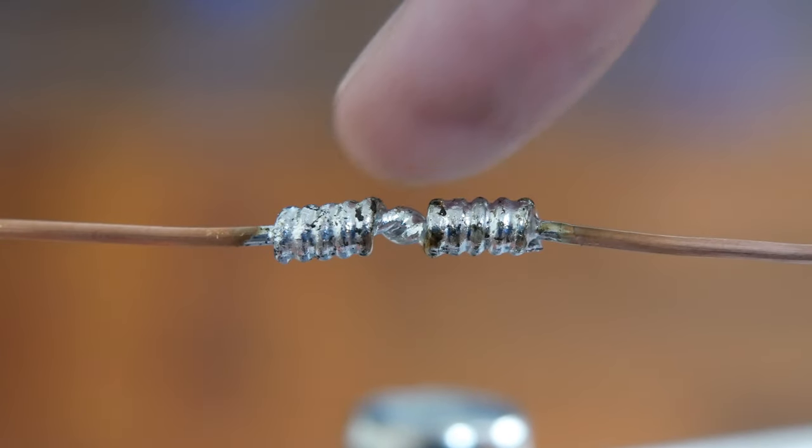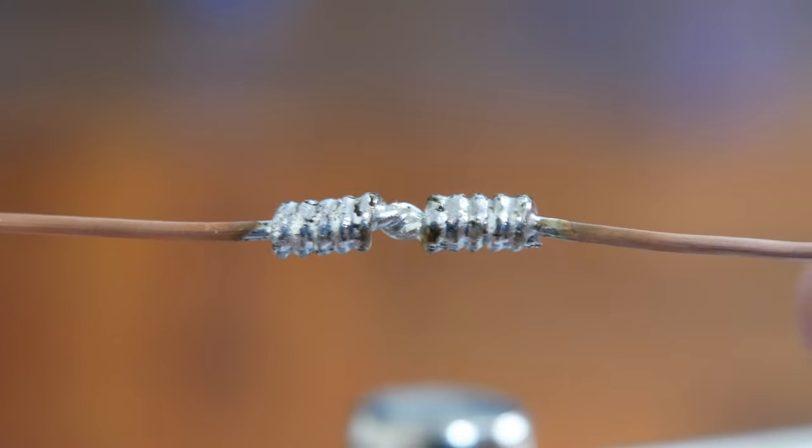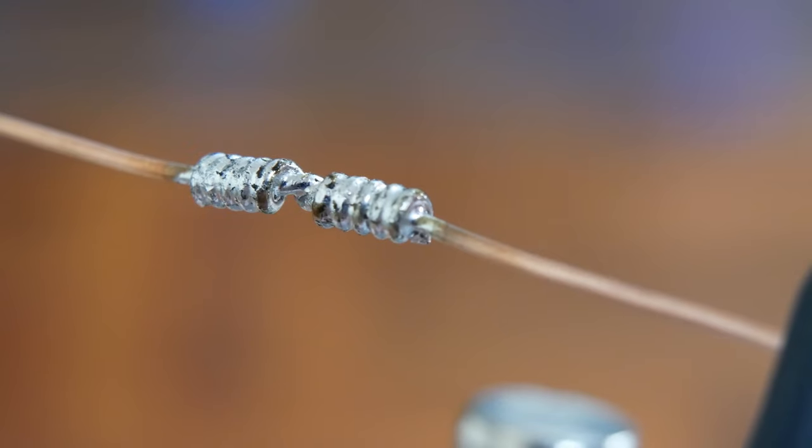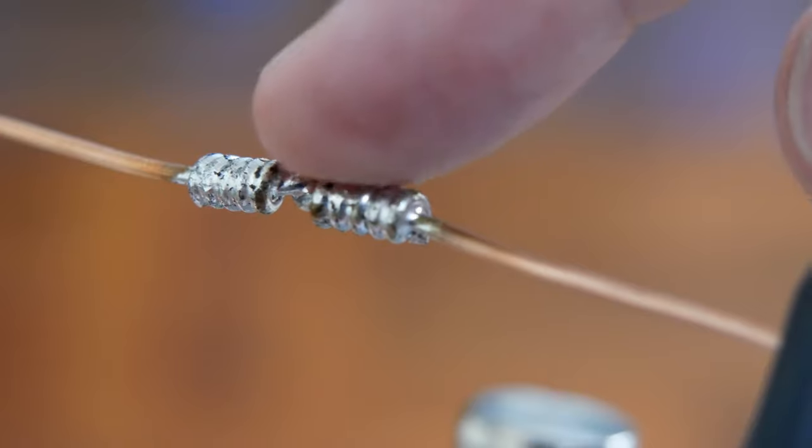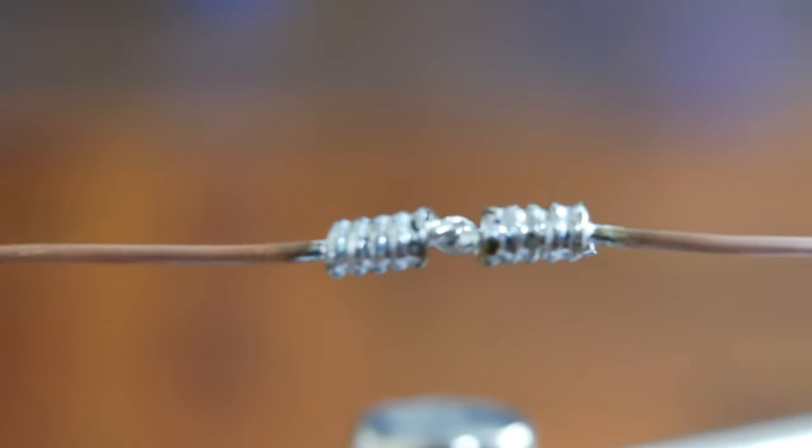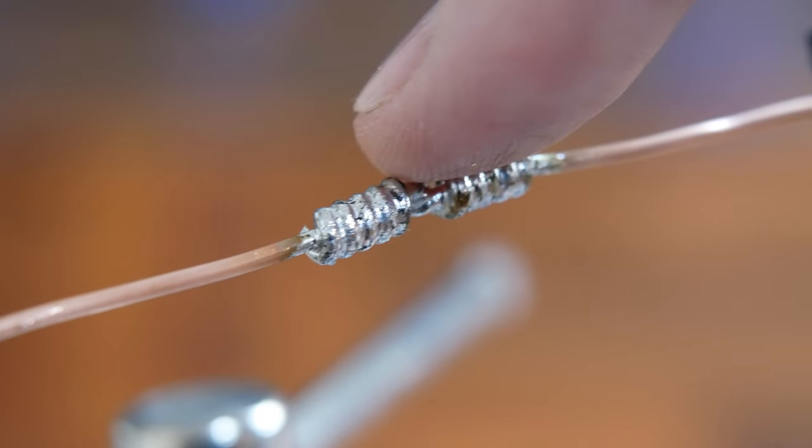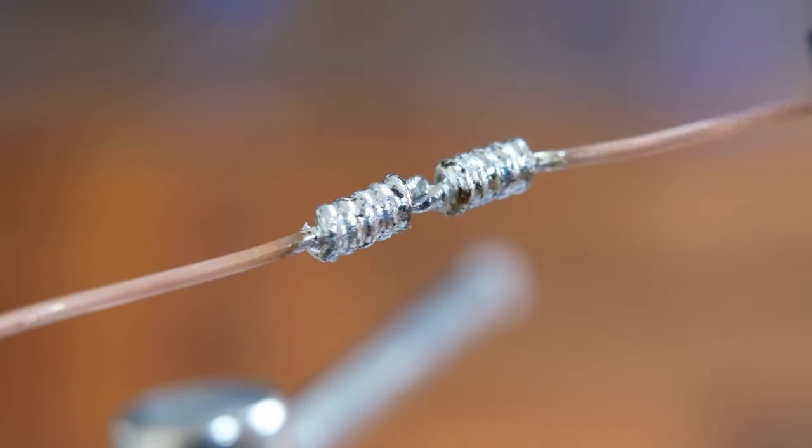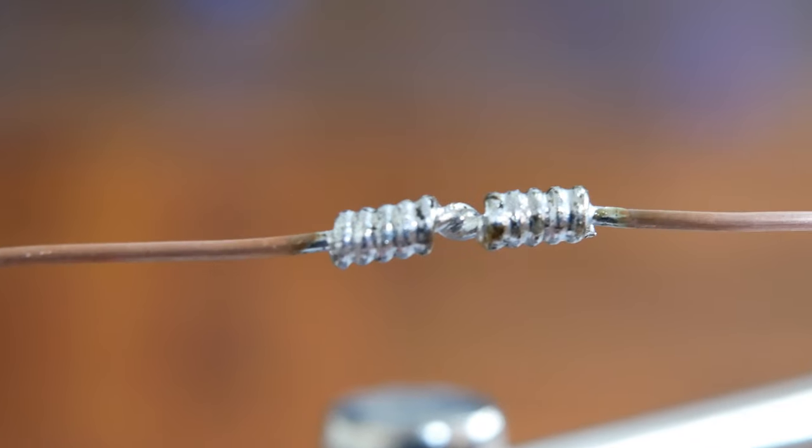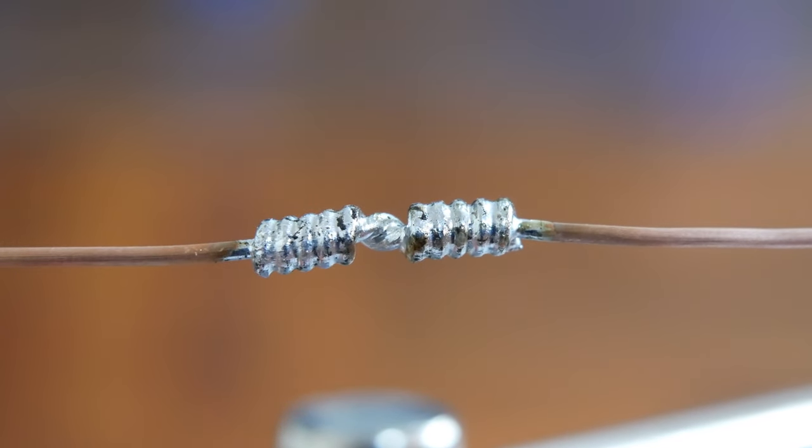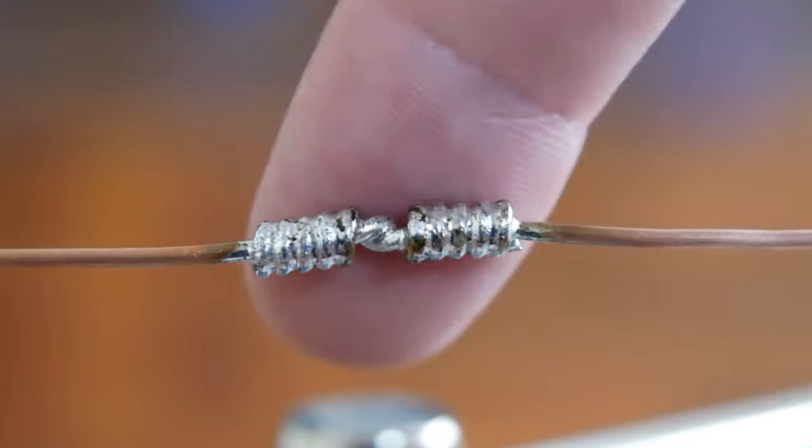Let's let it cool and take a look at it. What we're looking for in a good joint is to ensure that we've had solder penetration throughout the joint. And as you can see here, we have solder that has wetted the wires here. And we should look back the other direction. And yes. We have the same. So we have solder wetted here and here. So we have solder throughout the joint. And that's what we need. This joint will carry the weight of the wire. And in fact, the wire itself will break long before the joint gives way.